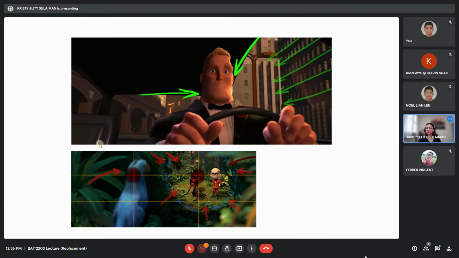Okay, sorry. So for animation, like this one, you can see the animators or those producers of these movies, they don't just do it randomly, like the lighting here, the background.